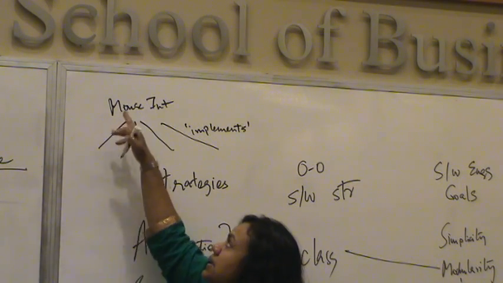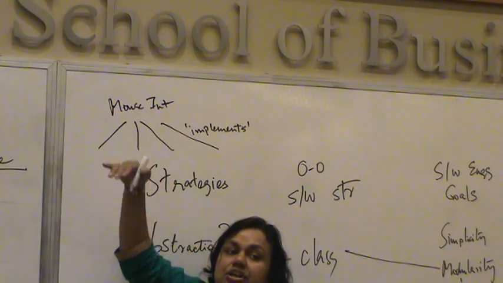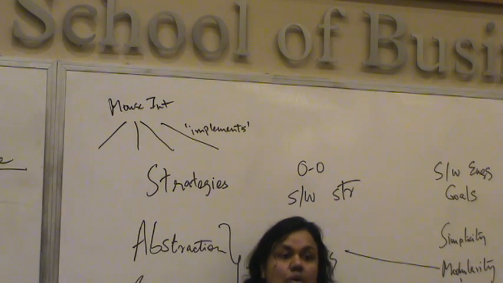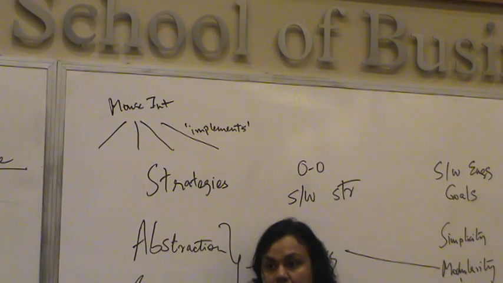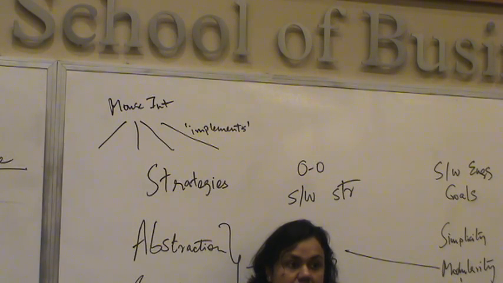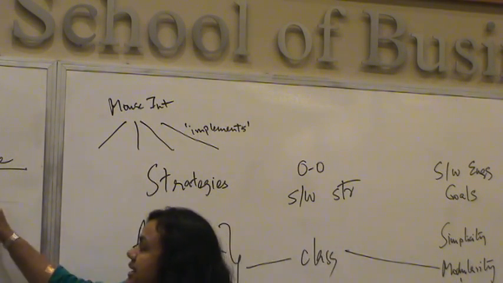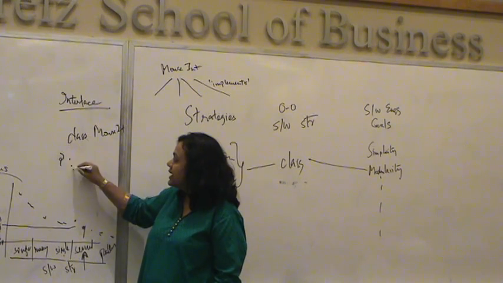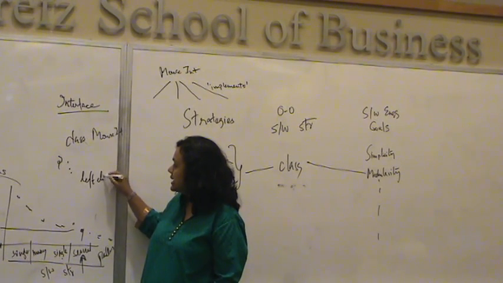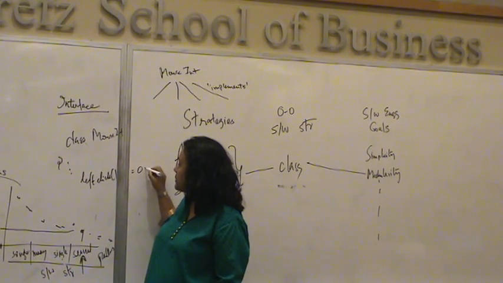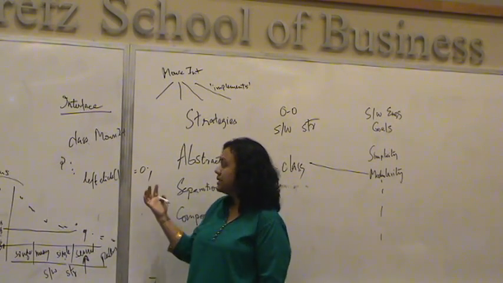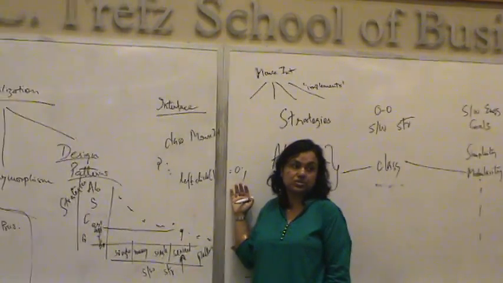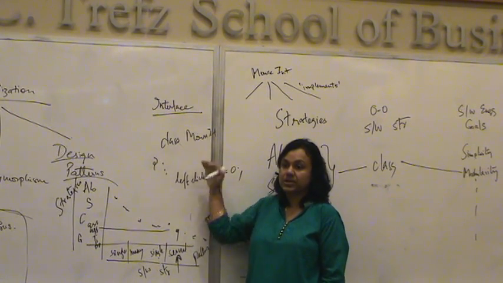Okay, in C++, an interface is implemented using a class, but we make the methods pure virtual. What that means is we say, here is the prototype, but I'm not going to define it. So in C++, we will see later on, you will define a class mouse interface, and in it will be many functions like left click, for example, that will be equal to 0. That's the way we say pure virtual. It means here is the prototype. I am not the one who will specify the definition. I'm just designing an interface. But that's how an interface is designed in C++.